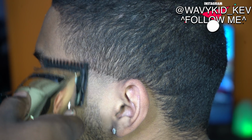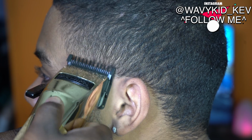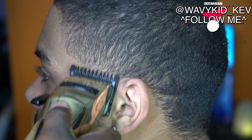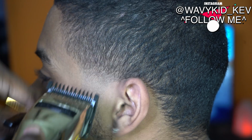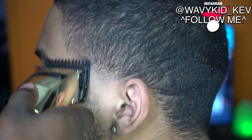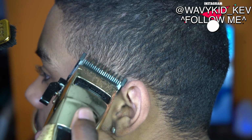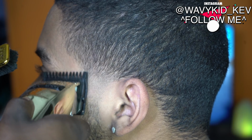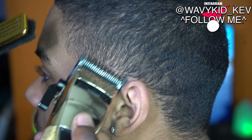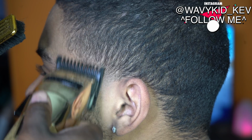Now I got my 1 close going up about 1 centimeter, okay? You're gonna brush it down, go over it a little bit, and then you're just gonna notch it to the next notch. This is why I love my Babyliss clippers, because they have the notches on the side. So after you do that centimeter, you're just gonna notch it back 1, go up another centimeter, and repeat that process until there's no more notches. Once you get to a fully open, you can use that 1 with the fully open. Just use your corners to blend it into the top if there's any bulk left.